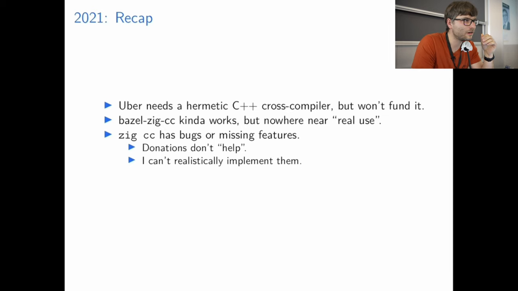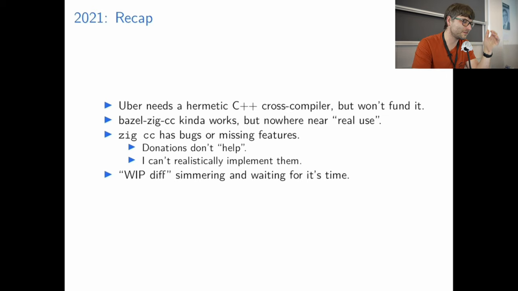I tried with ZigAR, which is seemingly a simple feature. I wasn't able to. I have a day job, I have a family. There's only so much I can do. And there's too much stuff on our side to push it on my own. Especially since I'm not on the monorepo team. It's not my job. The hermetic compiler is not my job. It's just hell annoying not to have it, but it's not my team. So what happened?